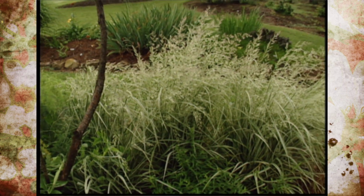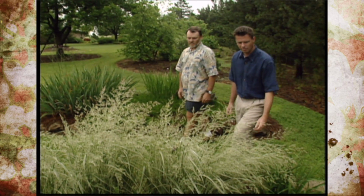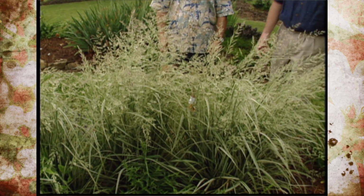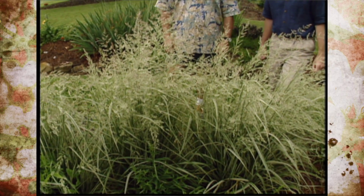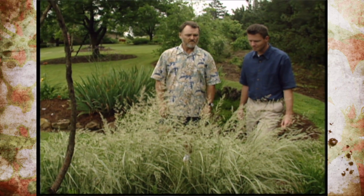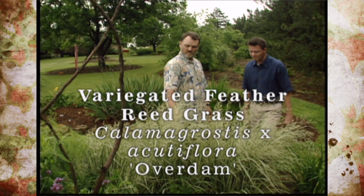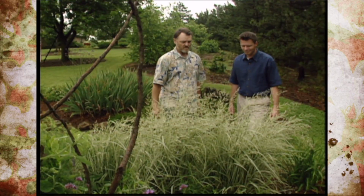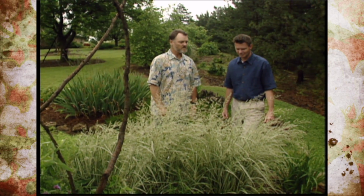Well, Olin, right here you've got a really nice, colorful variegated grass. Can you tell us which one this is? Well, that's Calamagrostis, a cultivar called Overdam. Everyone is probably familiar with the Calamagrostis called Karl Foerster. This was a little lesser known, and as you can see, it's just like Karl Foerster. It's a cool season grass, blooms early and it's already in full bloom, and by July 4th or so it'll begin to sort of brown out and give you some lovely seed structure into the summer, when the other summer grasses are just getting up and not even blooming yet, but they're making a show with the greenery.